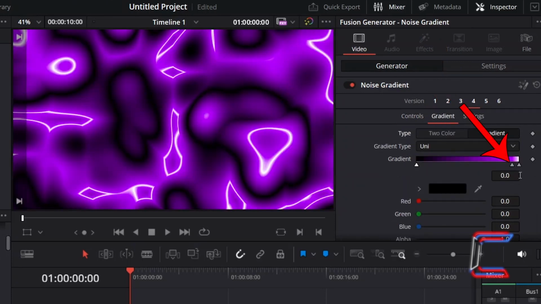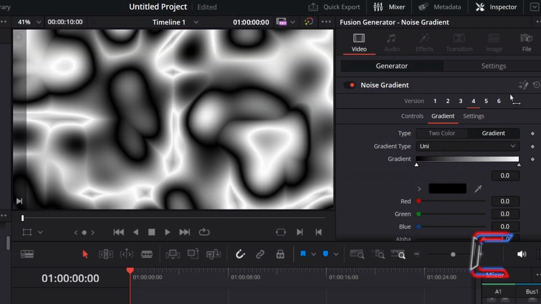on the middle triangular color node which appears in the gradient bar, representing the default purple shade that you see appearing in the preview screen. Hold your mouse cursor down and drag upwards, letting go once this disappears from screen, so that you are left with two nodes, both black and white.